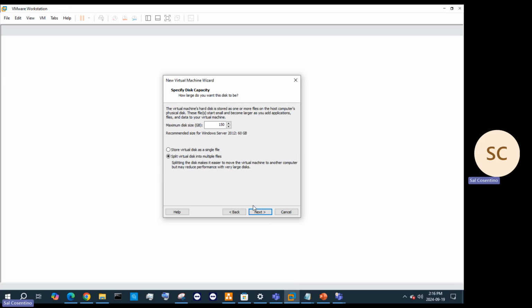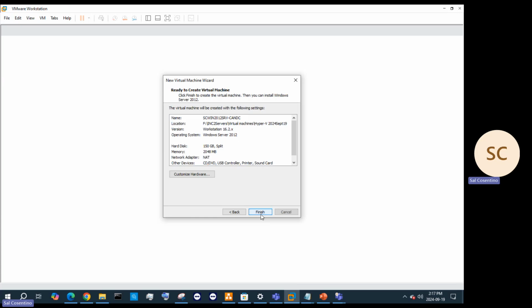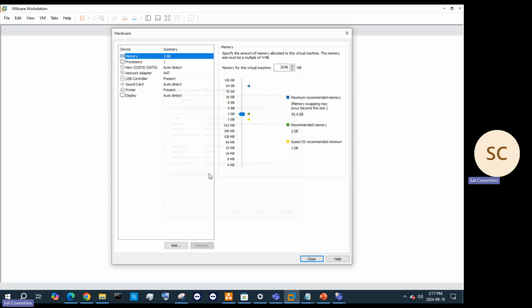And I'll show you the sizes of those disks. So when you're migrating them over, or copying or backing them up, it's a little less time consuming instead of physically handling one full disk in gigabytes and even terabytes. Okay, so again, it's up to you. It's personal preference, but I do recommend splitting a virtual machine into multiple files. I'm just going to create that for now.